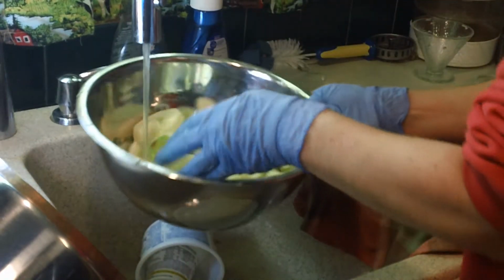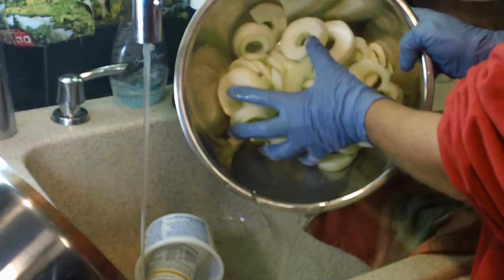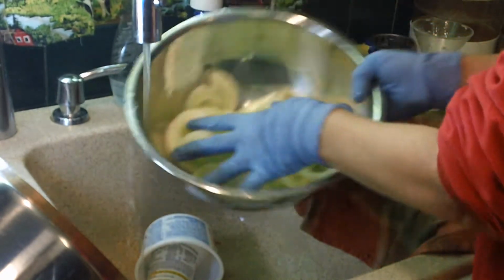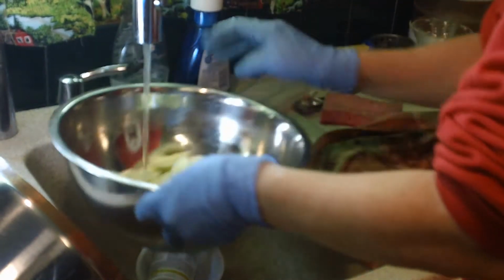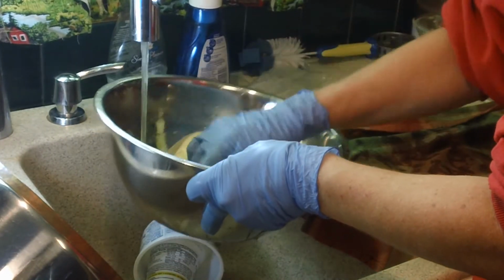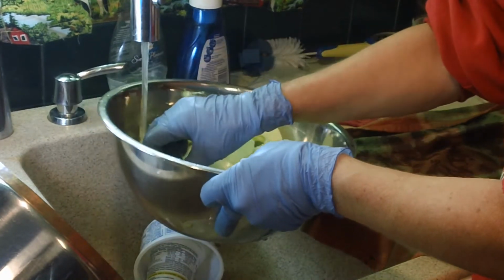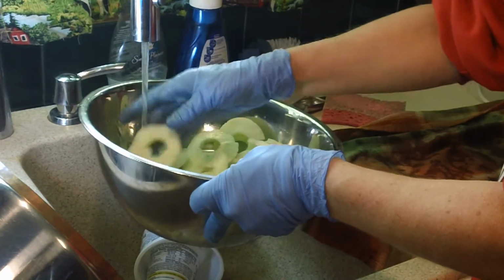And you can tell that none of them turned brown, even sitting there for that while we were peeling. But you will note that the ones that we do without the fruit fresh will turn a slight brown. So it doesn't do anything to the taste, it's just a matter of preference. Some people just don't like to see their fruit turn brown.